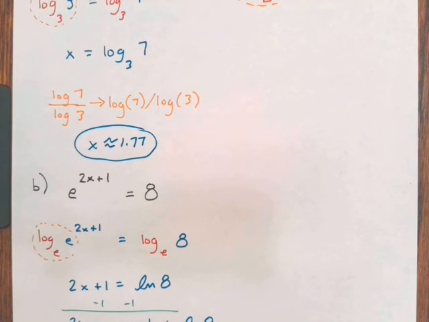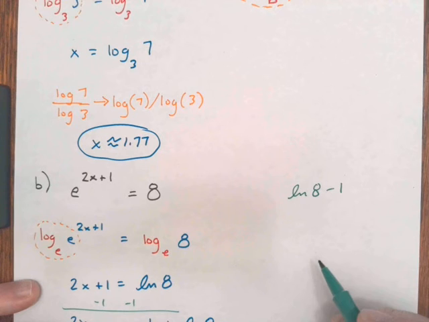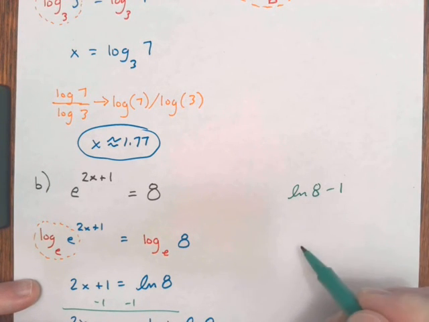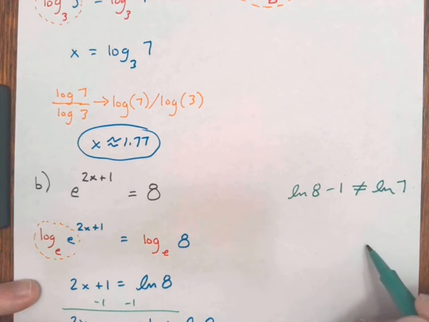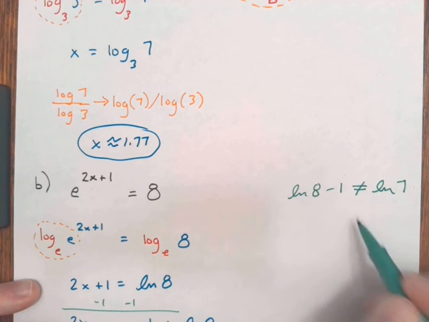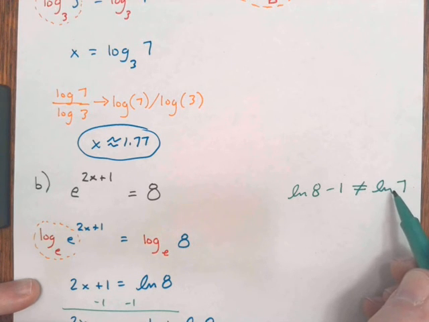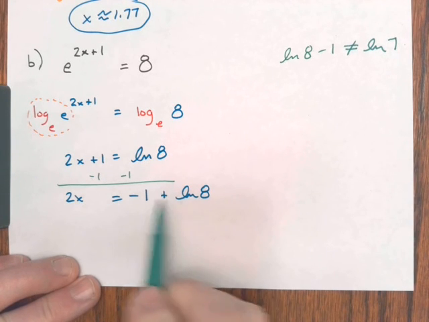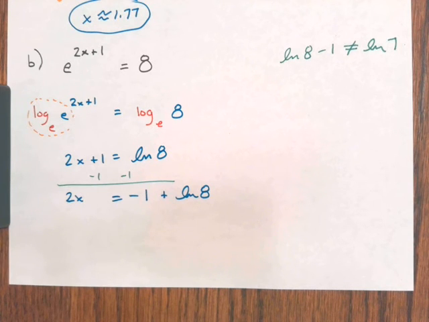Let me write this up over here for a second, just as kind of a side note. So if I wrote the right side this way, natural log of 8 minus 1, we do the operation of natural log before we do subtraction. So this is not equal to the natural log of 7. You can't do that step. Natural log of 8 minus 1 is as good as that gets. But to make sure people don't make this mistake and accidentally do that subtraction, because it looks like maybe we could, people will often put the -1 in front. Then you're not tempted to do that step.